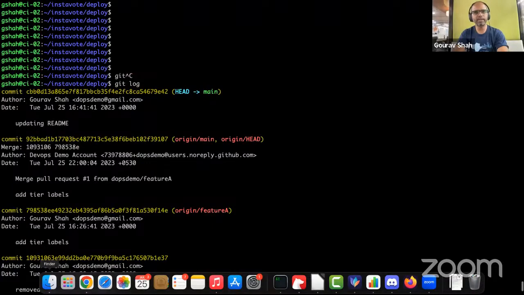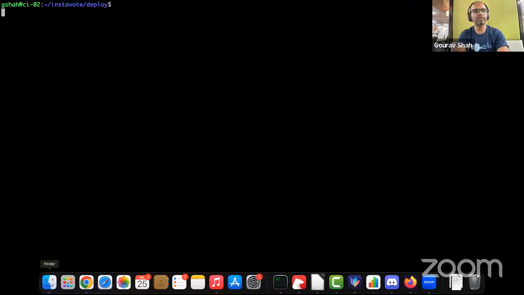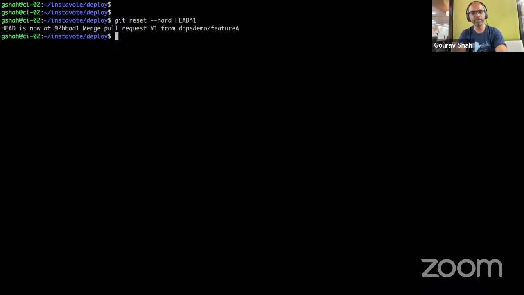I don't want that because I can't make changes and directly commit anyways. So I will this time reset the changes, but not only reset from the commit history, I'll do a hard reset, which will also remove it from my work area. I don't want these changes in my work directory either, working area as well.